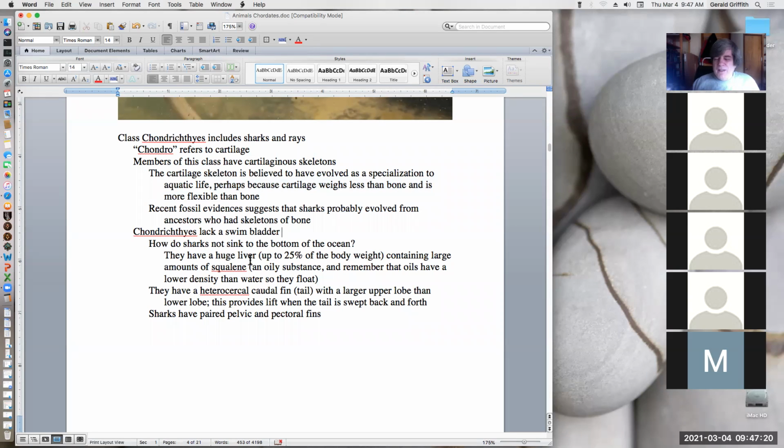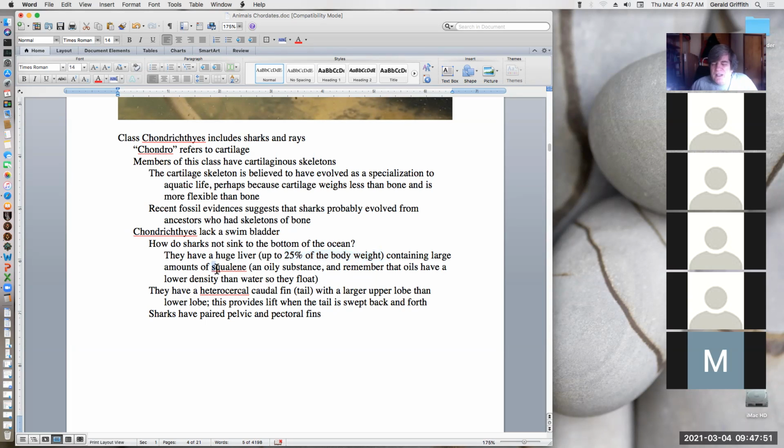So how do they stay afloat? Well, really two main ways besides saving weight. One way they save weight and float is because they have an immense liver. The liver can be 25% of their body weight. Now in you, the liver is large. When we do a dissection, most people are surprised at the size of the liver. It's bigger than your stomach or your intestines, some of the other organs that we might talk about more frequently.